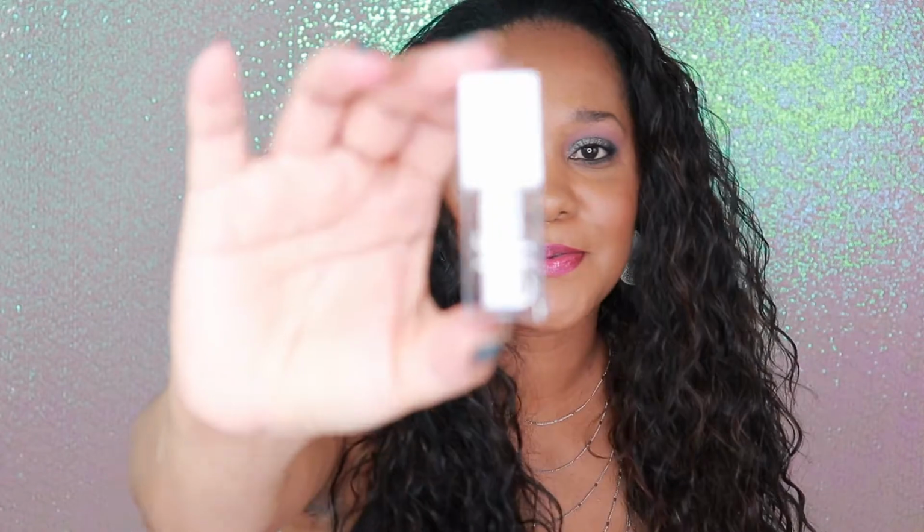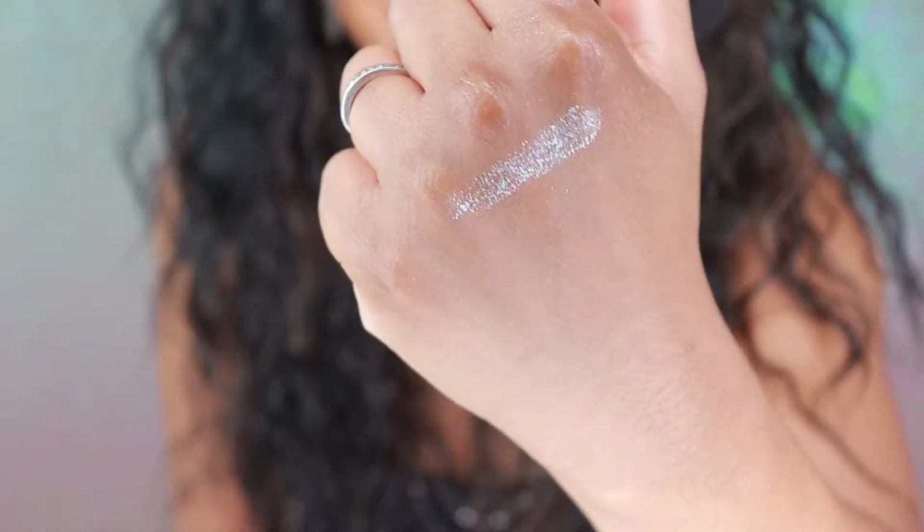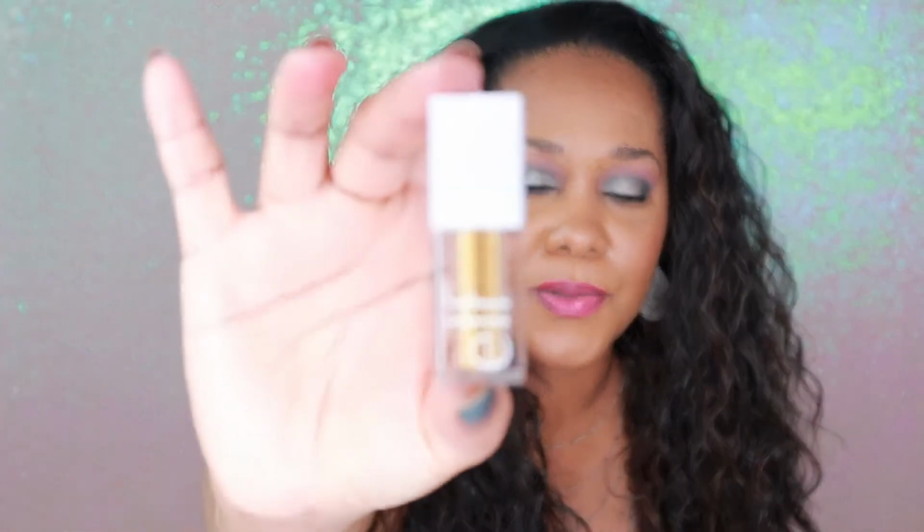The first one I'm going to swatch for you is called Disco Queen, and that's what Disco Queen looks like. It's a gorgeous silvery color, and here's what that looks like swatched. The next color up is 24 Karat Gold, and this is a deep gold color. Very, very pretty color. Let's go ahead and swatch that.